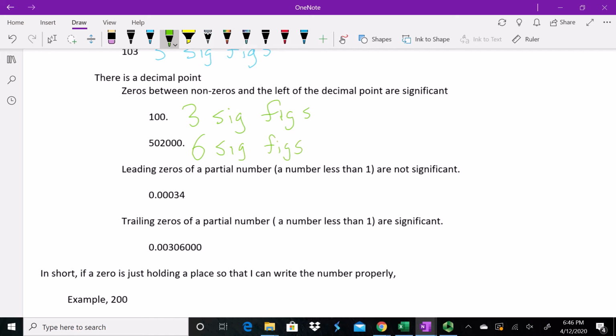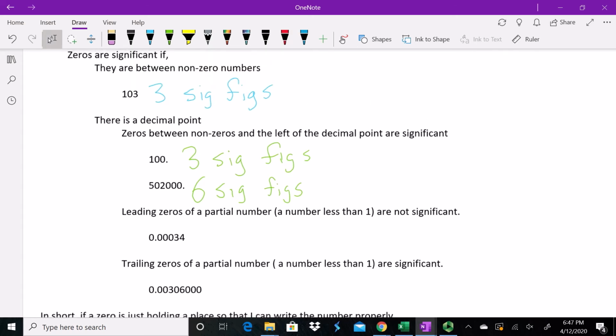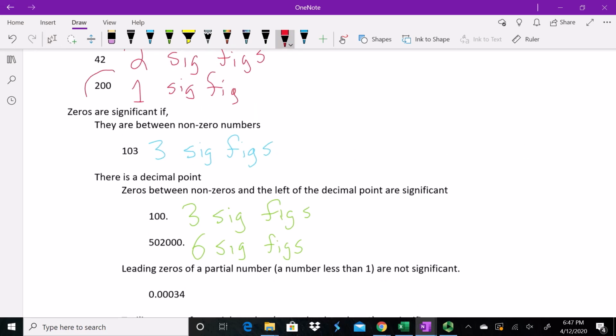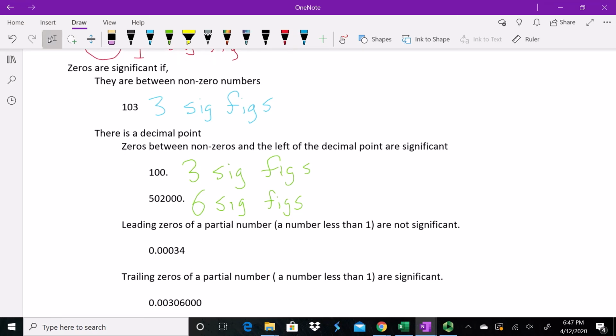All right, so now let's talk about partial numbers, numbers that are less than 1, things that are fractions or bits of a number. So any leading zeros that are between the decimal point and my non-zero numbers, in this case, they're not considered significant. It's the mirror image of this 200 right here. I don't include the zeros between the decimal point and this. Now, you might say, well, you included them up here when the decimal point was there. This decimal point is just telling us that we're smaller than 1. It's not telling us anything significant. This 3 is just being told that we're in the 10,000ths place. This is a tenths, this is a hundredths, thousandths, 10,000ths. These zeros are just pushing this into the 10,000ths position. So in this case, I only look from here on over, which would be 2 significant figures.